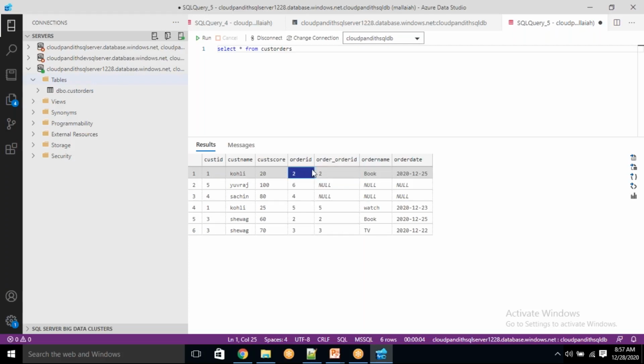The order IDs will just be verified. If the order ID is matching, and see here, 2 is matching, so here it will update to 2000. Here also 2 is matching, so it will update to 2000. The reason is if the 2 is matched, it will update to 2000. I don't want that to happen. It will update the name also to Kohli. To avoid that, wherever it is matching, it should not blindly update. It also needs to check that the customer name is Kohli and matches the target. If not only the order ID but also the name is matching with the target, then only against that particular record should it update.